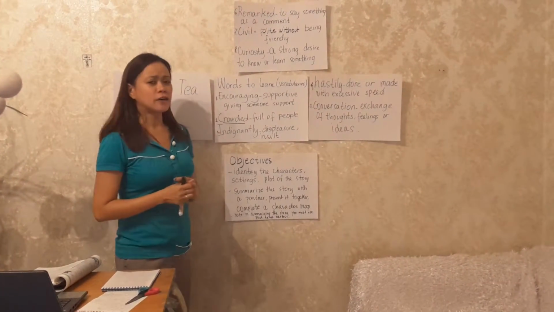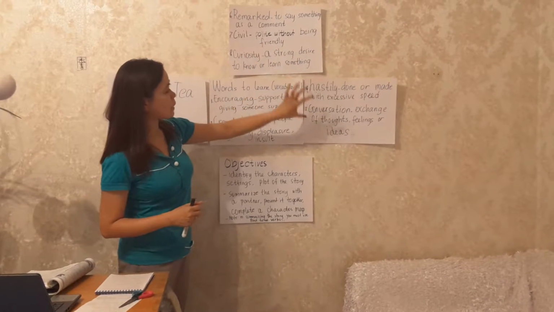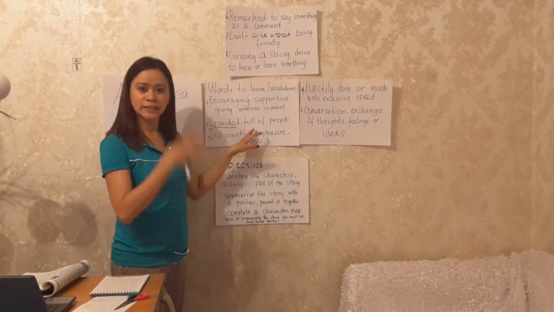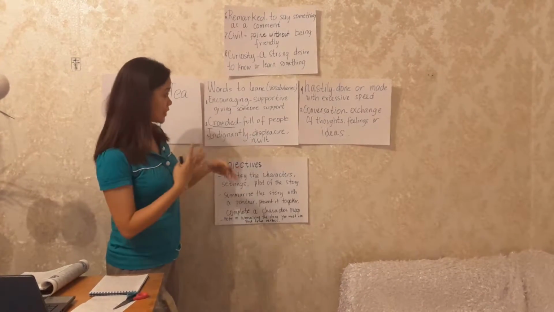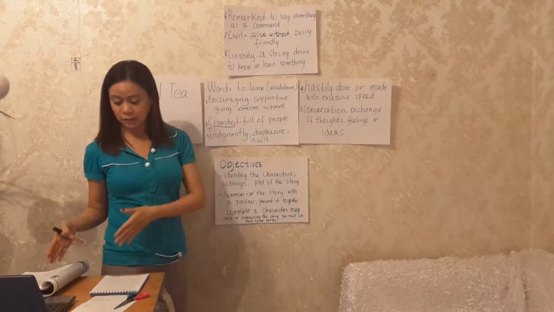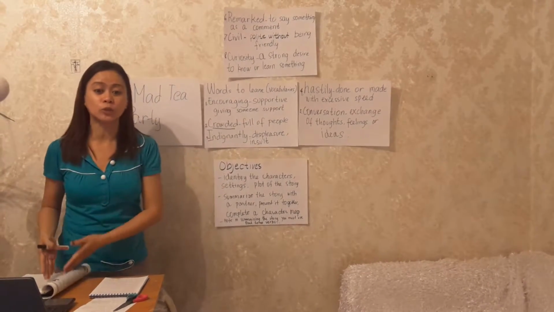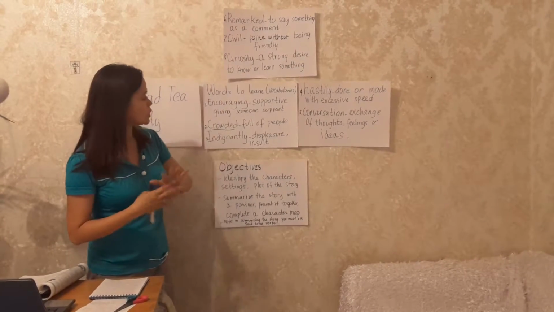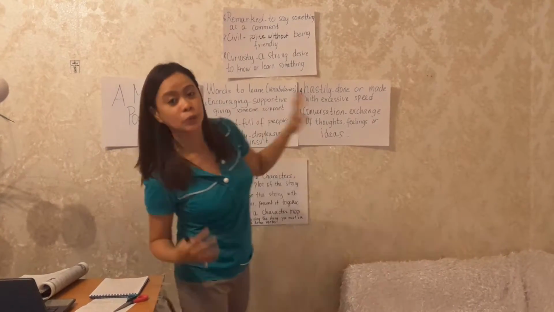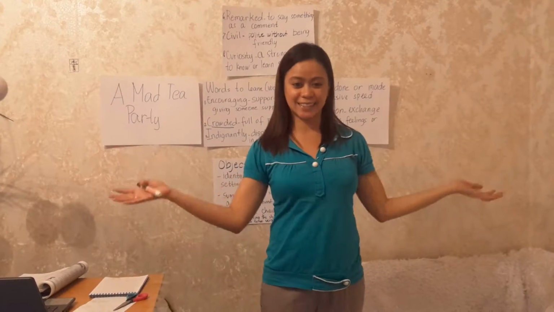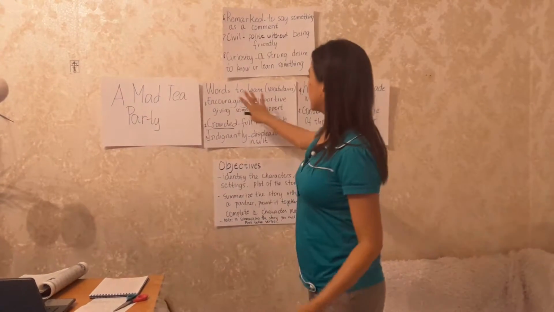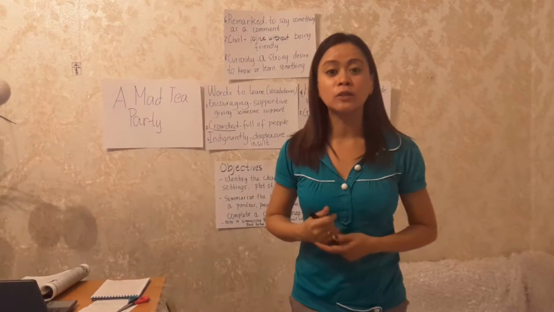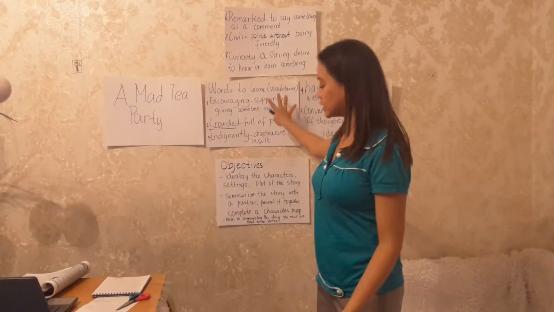Now, first, we will discuss a bit about the words to learn that I asked you to find in the dictionary. When you reread the story later with your group mates, you are going to come across these words and you will no longer have difficulty understanding them because you already know their meanings.